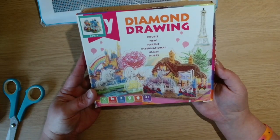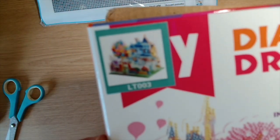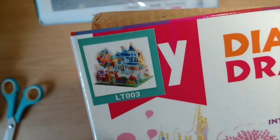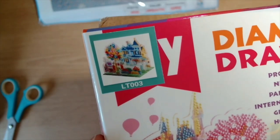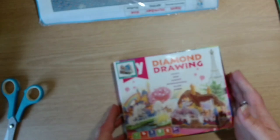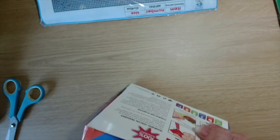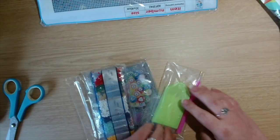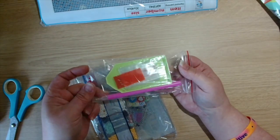This is the image I picked — it's a lovely slot-together scene that you diamond paint. There's another bit of cardboard on the box just to stabilize it and stop it getting crushed. Inside we get a toolkit: the boat, the wax, the pen, and some baggies, plus the diamonds.